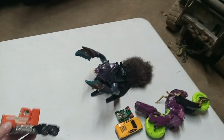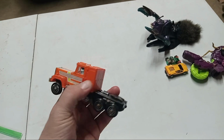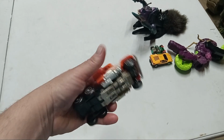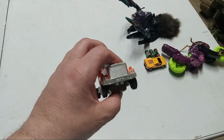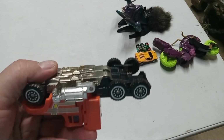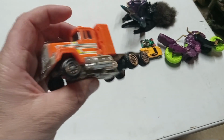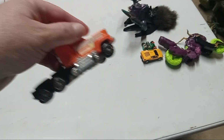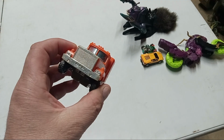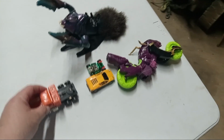So found this guy. He had a $2 bin. So this is Stacks. It's a GoBot, which I got a few of these. I think I got four of them. This is the fourth one. A little bit of rust right down in there, but not too bad a shape. Super, super tight. I got one that's real loose. This thing's as tight as can be. Really, really good shape. So, like I said, GoBot Stacks, pretty good.